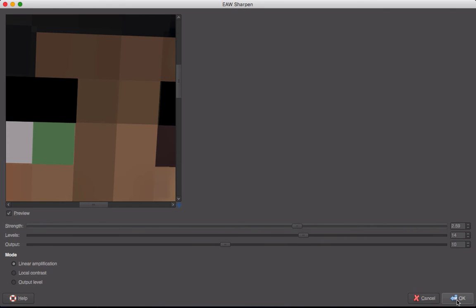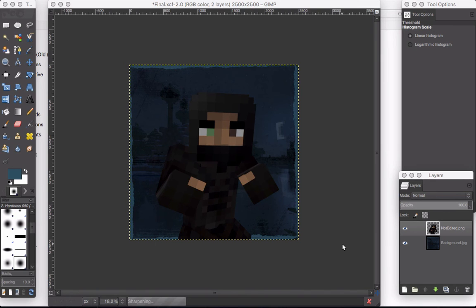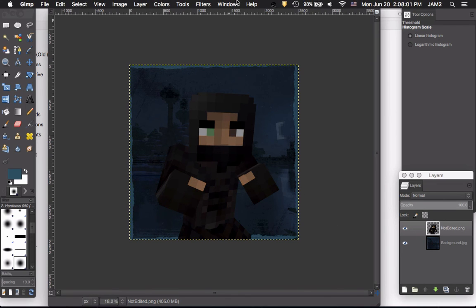I'll try this for now and see how it looks, and I can always undo it if I don't want to. Actually, I don't think this will look good on this sort of dark image, but if it's a lighter image and it looks good, then you can totally do that.